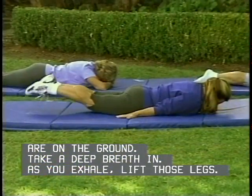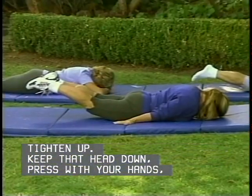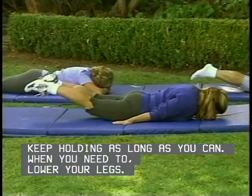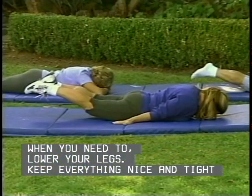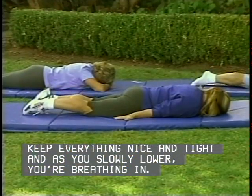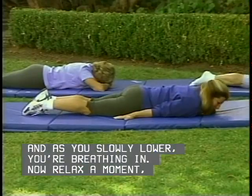Take a deep breath in. As you exhale, lift those legs, tighten up, keep that head down, press with your hands. Keep holding as long as you can. When you need to, lower your legs. Keep everything nice and tight. And as you slowly lower, you're breathing in. And then relax a moment.